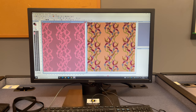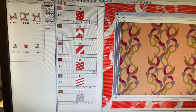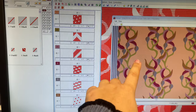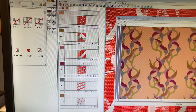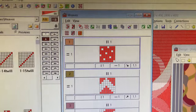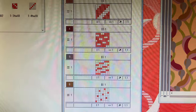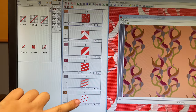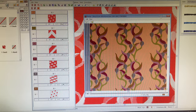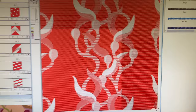Today's class was focused on putting weaves into our designs, which means each color in my drawing will now be replaced with a woven structure — shown as red and white grids. The fun and technical part is figuring out what woven structure to pick for each color, because each structure produces a different look based on how much warp or weft is in predominance. The red squares represent warp threads and the white squares represent weft threads, and each one I selected has a different positioning and ratio of white and red, which affects how we perceive those colors when woven. This is right now only made up of red and white pixels, but you still see the kelp design because of how those pixels are arranged in relation to one another.